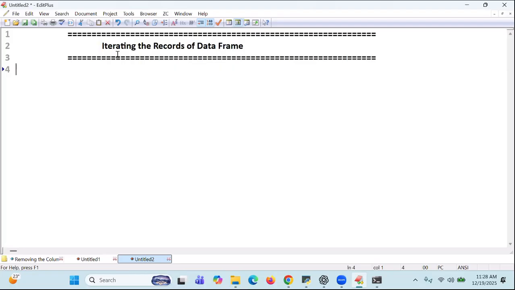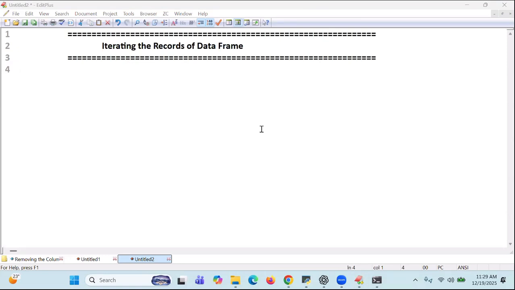Like that, here also, iterating the records of a data frame. You tell me, I already said to you in the classroom, how do you iterate the data from a data frame? Which function did I use? Come on, iterrows. I think you are getting it from the online chat window.